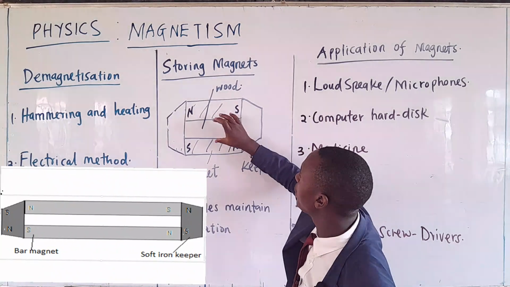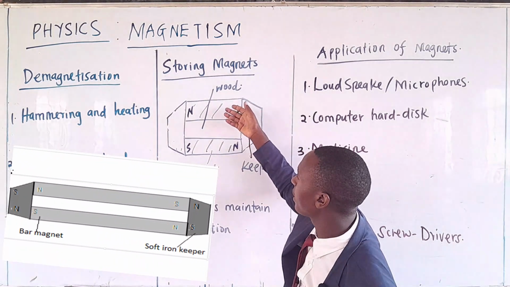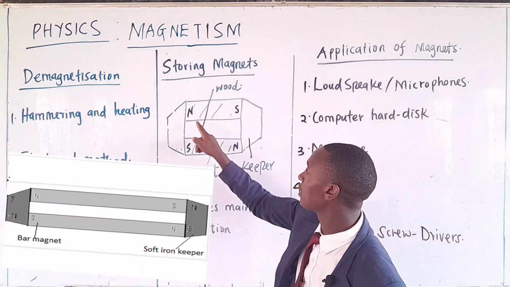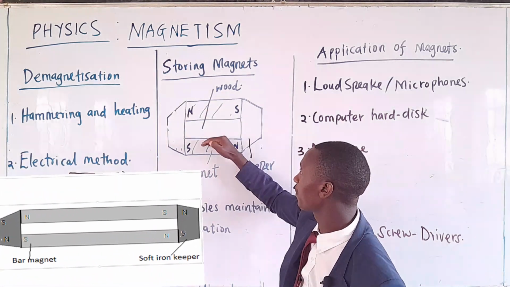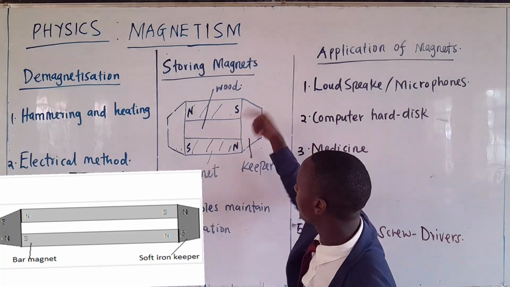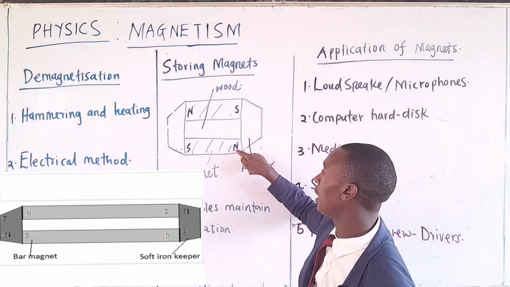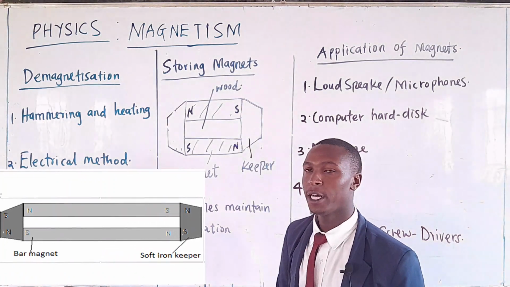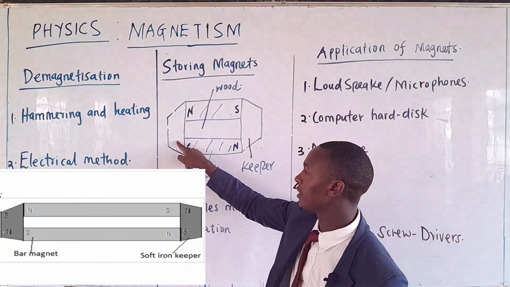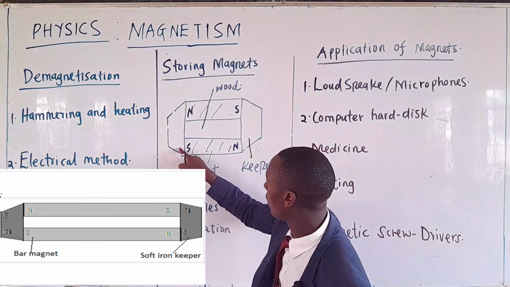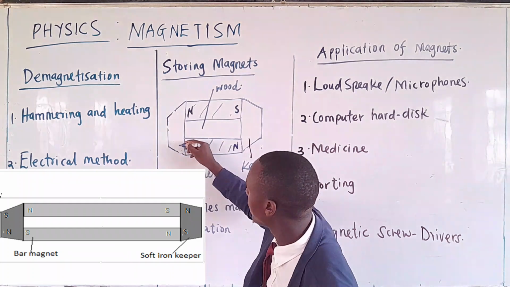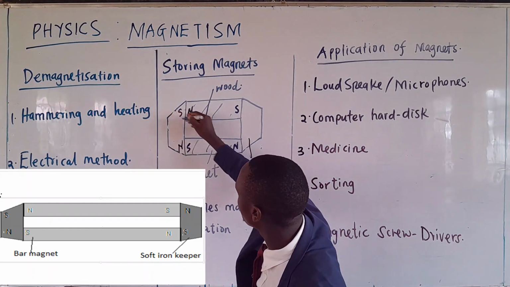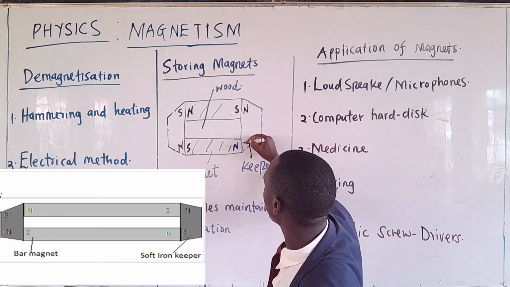We have our piece of wood between the magnets, and the magnets have to be placed in such a way that they have opposite polarities. So if these are two magnets, this is north, south, and then this is going to be the opposite polarity of north and south. Now, if you have these as soft irons, this is going to be magnetized to be a north, and this is going to be magnetized to be a south, north and a south here.